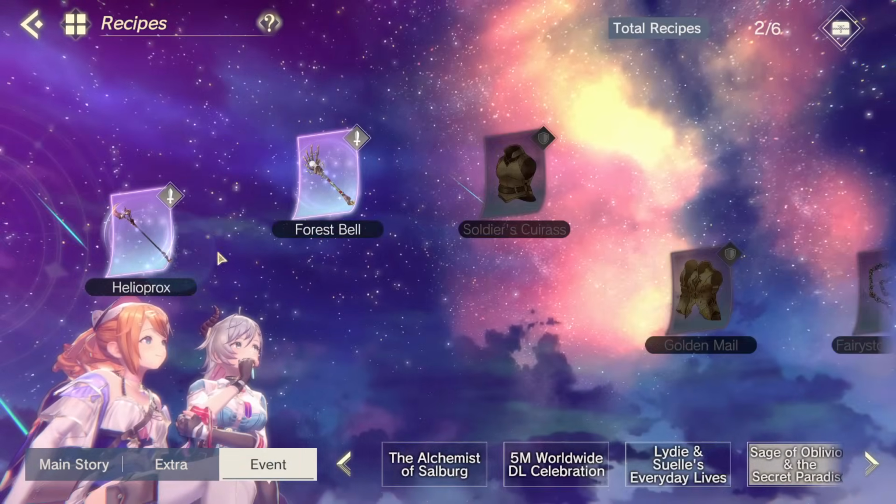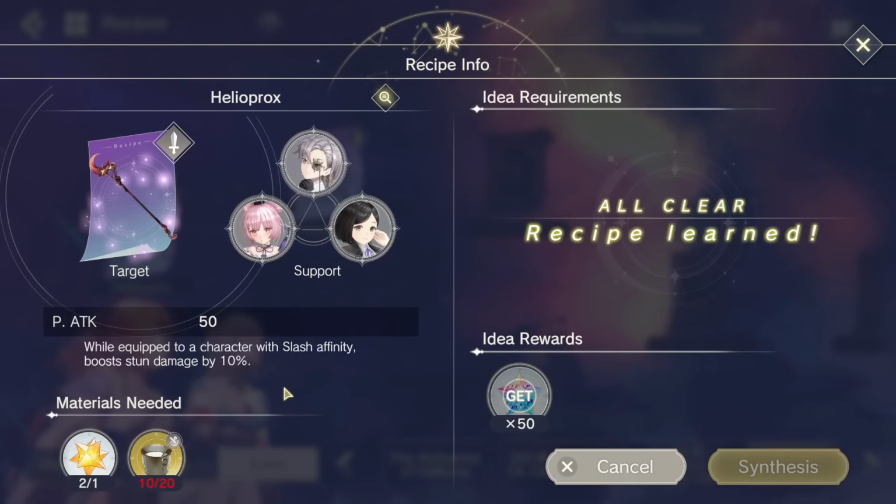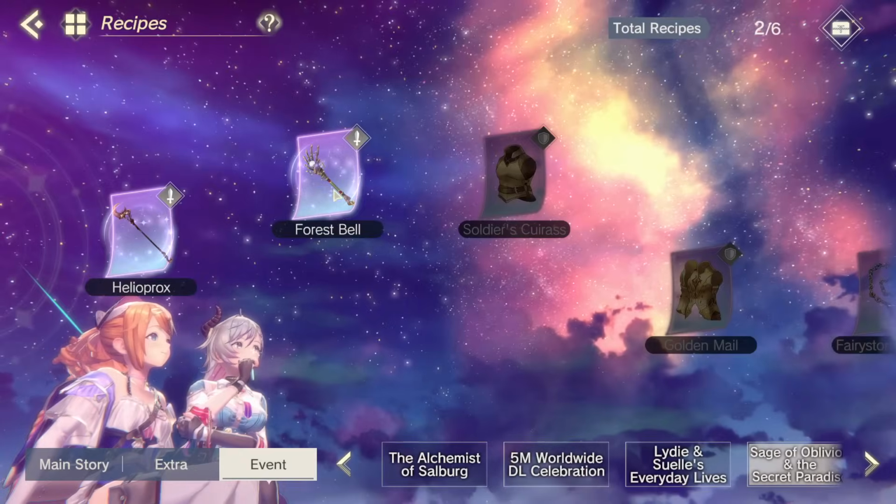So recipes. First we have Helioprox. This weapon is made for Ryza. While equipped to a character with slash affinity, it boosts stun damage by 10%. Solid weapon for Ryza. If you get her, you probably want to make these. Not much else to say about that. Boosts her stun damage. Pretty good.